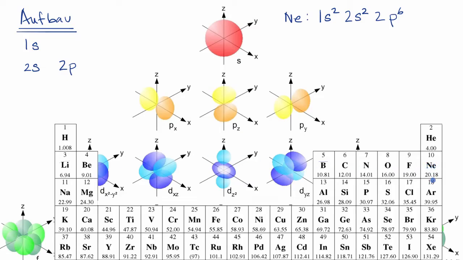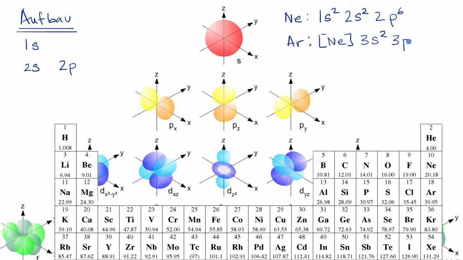Now, what's going to happen if we were to go to, say, argon? So if you're going to go to argon, what will that electron configuration look like? Pause the video and think about that. Well, we can use the noble gas notation. We could say, all right, we're going to be building off of neon. So we're going to have the electron configuration of neon, but then we're going to add electrons into our third shell. So from neon, we would then add 2 electrons into the 3s subshell, 3s2. And then to get to 18 electrons, we're at 12 right now, we're going to have 6 more that are going to be in the 3p subshell.